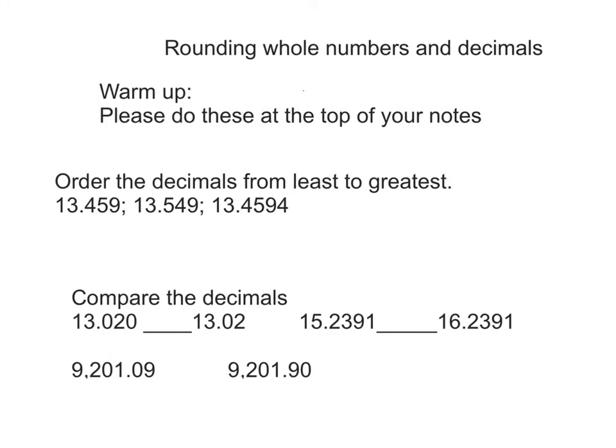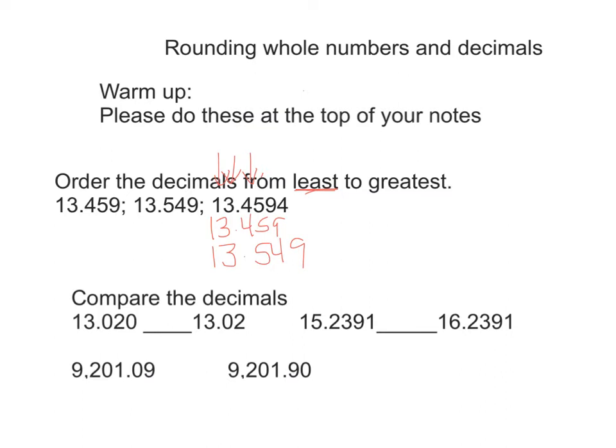I'm going to go ahead and stack all of my decimals under the last one. So I'm going to go 13 and 459 thousandths and 13, oops, my pen's not working, 13 and 549 thousandths. Okay, so if I start by looking at my tens column, I can see that they're all the same. If I take that and move to my ones columns, they are also all the same. But if I move to my tenths columns, the first number after the decimal, I can see that I have 2 4s and a 5. But I first need to find the least number, so that means I have to keep going.